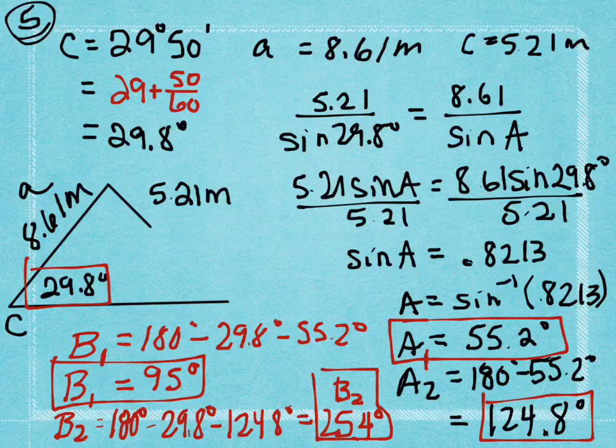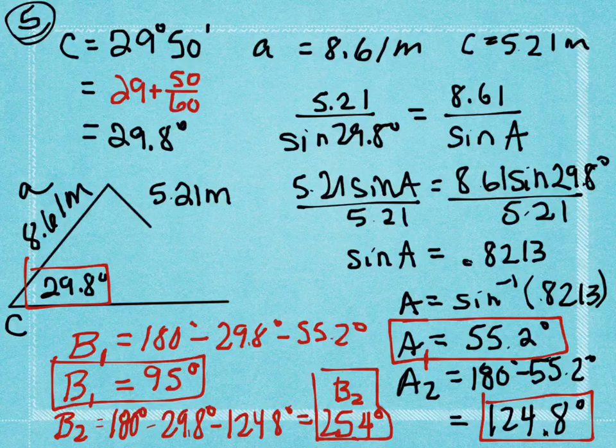Now what do I have to find? C2. I don't have a C2. I only have angle C because it was given to me. So I don't have a C2. In essence, C1 and C2 would be the same thing. Like this picture over here. I've got a little sliver triangle that's got angle C in it here, and I've got this big outer triangle, and it's got the same C in it as well. So if they give it to you, it's going to be the same? Yes, because it is the same angle in the triangle. It's just creating whether it's a skinny little obtuse triangle over here or a big outer triangle over here.